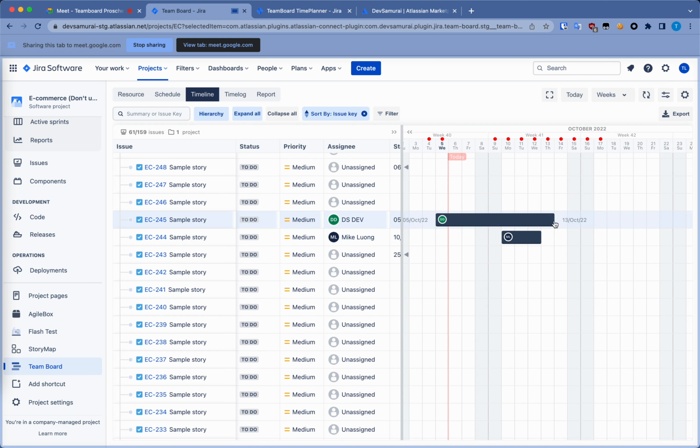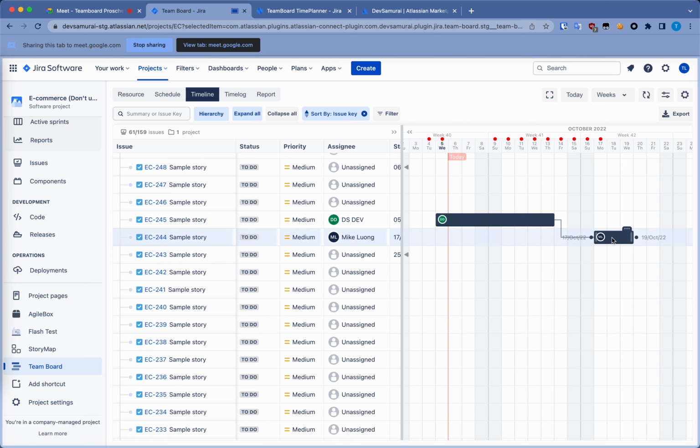Okay, we can also link tasks here. I'm using the auto schedule feature here, so it will automatically put my task on the next day. After this one is finished, then we can start on this one.